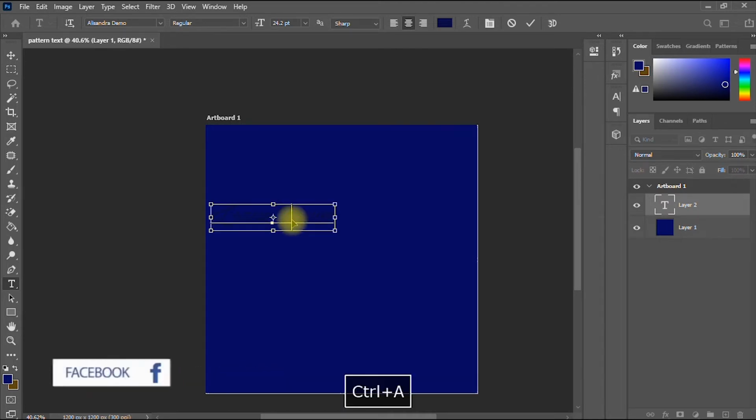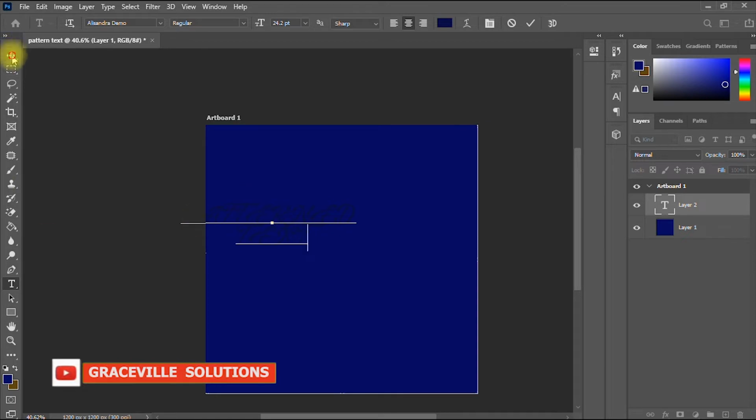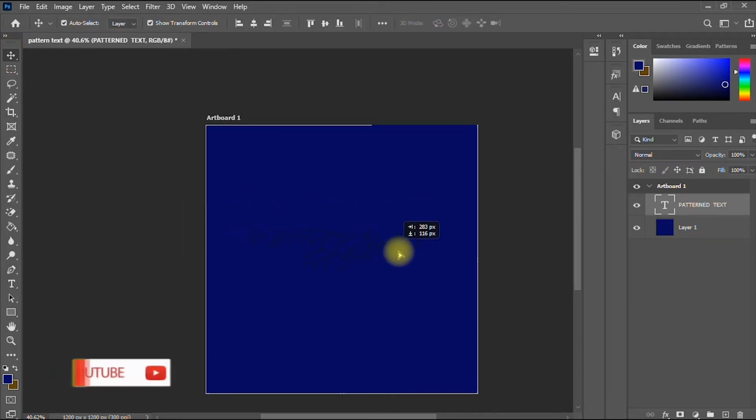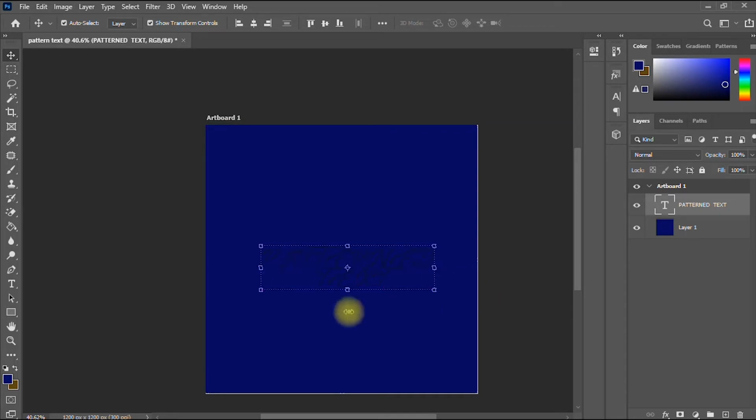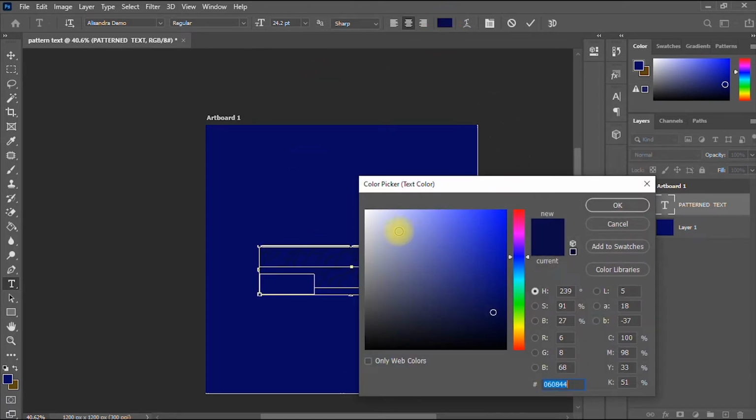I can just say patterned text. Then I click it and I centralize it somewhere here, and of course I'll change the color to a bright color so it will be very visible. Let's say white. I think white is great.